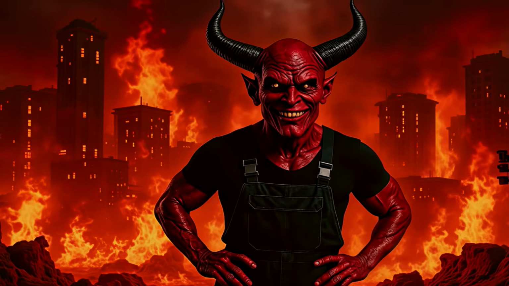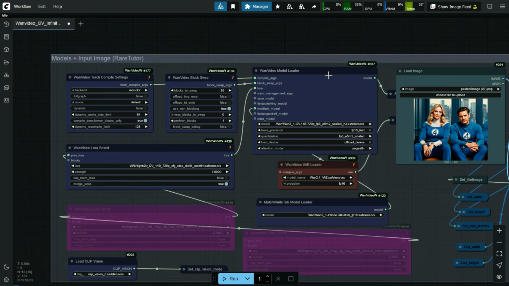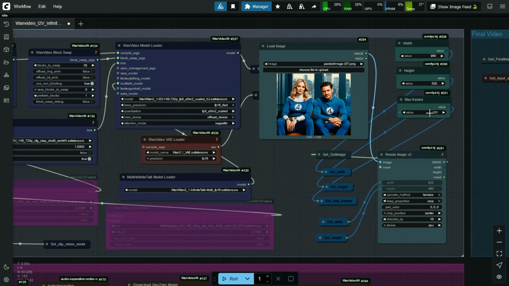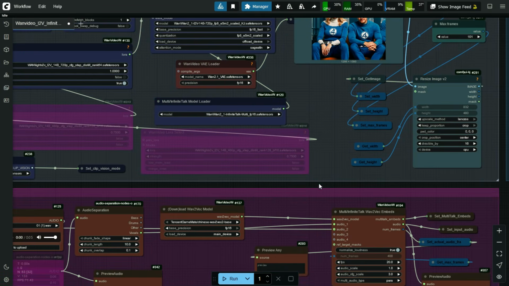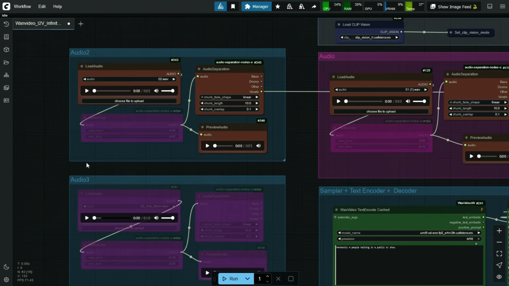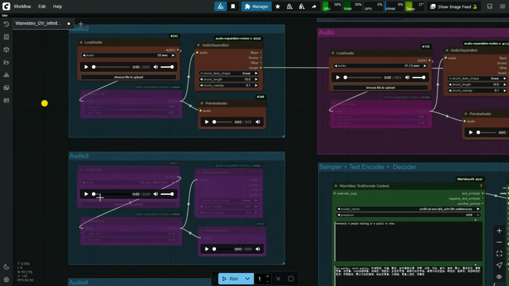Now, let's check how InfiniteTalk multi-speaker works in image-to-video mode. Let's keep all the settings as they are. Only a few changes are required for multi-speaker mode from the previous tutorial. Here, select the InfiniteTalk multi-speaker model. Load the multi-speaker image here. I am using 20 fps here, so 20 times 5 is equal to 100. You need to prepare audio files for multi-speakers with equal length in any video or audio editor before the lip sync.